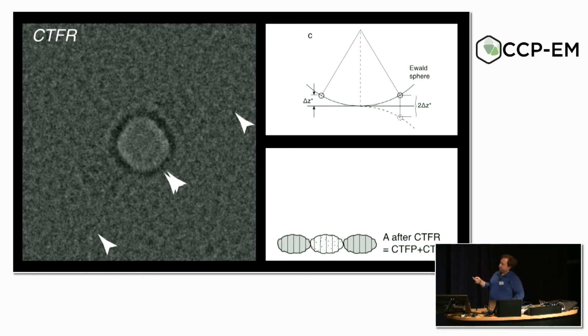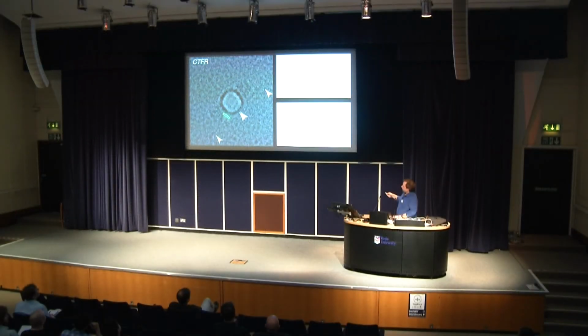So although CTF correction is very good because it takes a band from here and flips it over here, and takes this band from here and flips it over here, it also takes half of the power here and flips it outside. And you throw this away, right? So you're effectively throwing away half of your signal in every image when you CTF correct it. And we have to do this in order to re-put all of the high-resolution components back into the particle in the correct position so that we can then go and do reconstruction and all the rest of it.